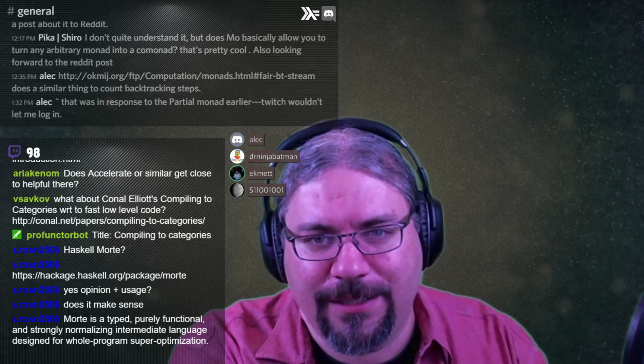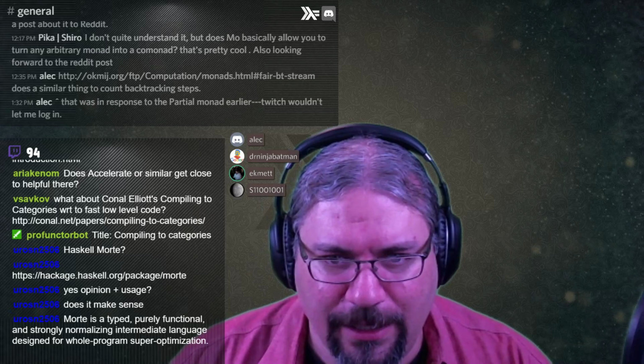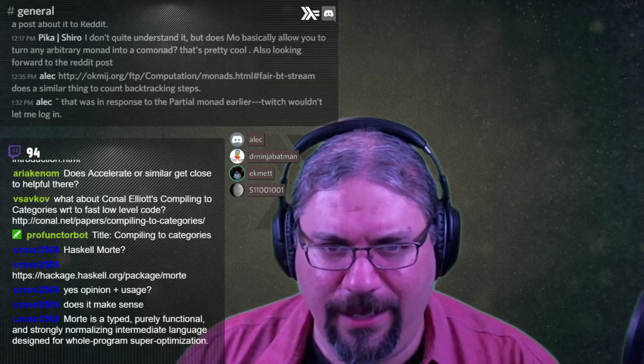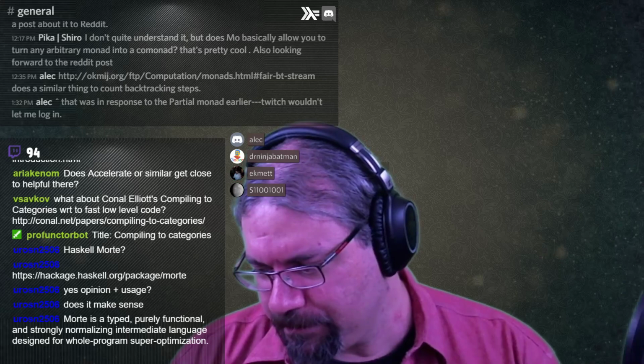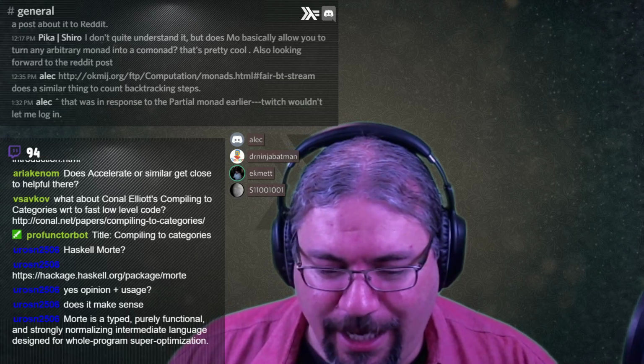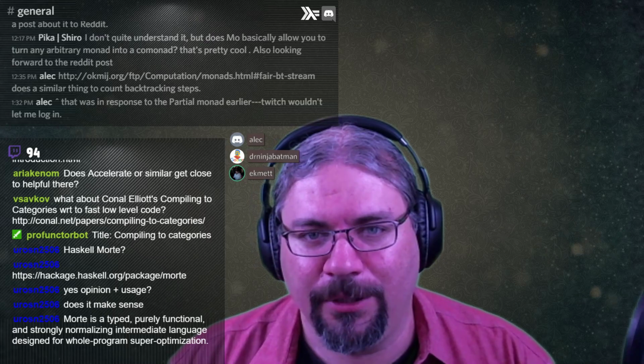Whole program super optimization is an interesting problem. Neil Mitchell and somebody else had a couple of papers right in a row at the Haskell Implementers Workshop, like 2012-ish, where there was this burst of energy obsessing about using supercompilation in Haskell. The approach taken by JHC is really effective when it works in terms of shrinking code. On the other hand, it's also really effective in blowing up code.